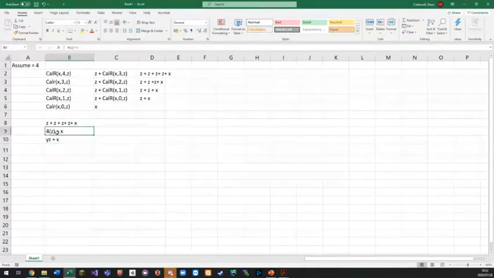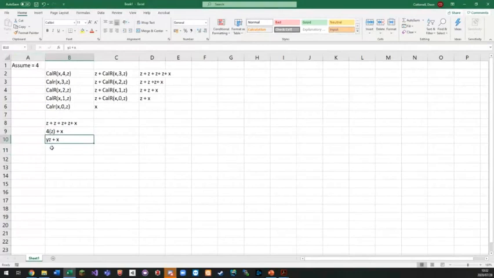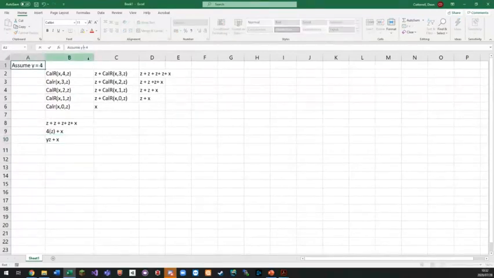Okay, how did I go from 4 to Y? The same as the previous one. I've got to get it in terms of X, Y, and Z. I'll give you another exercise now. I remember when I started, I said assume, sorry, I missed the Y. Assume Y is 4. So I started the calculation with the assumption that Y is 4.